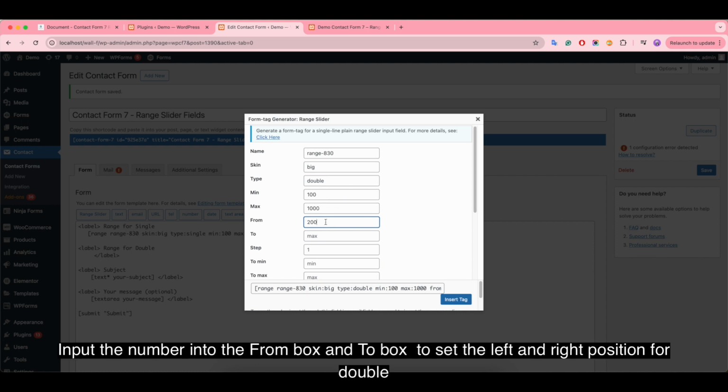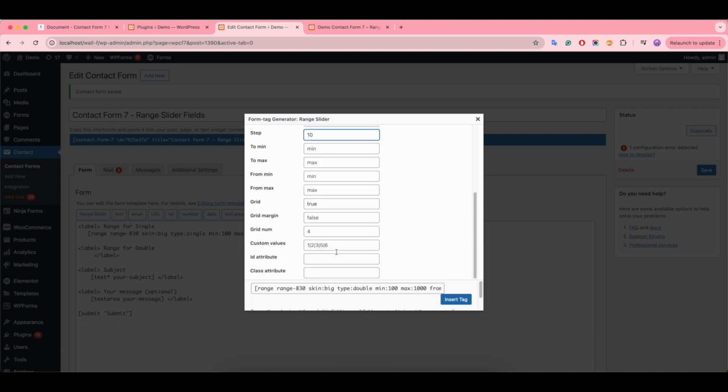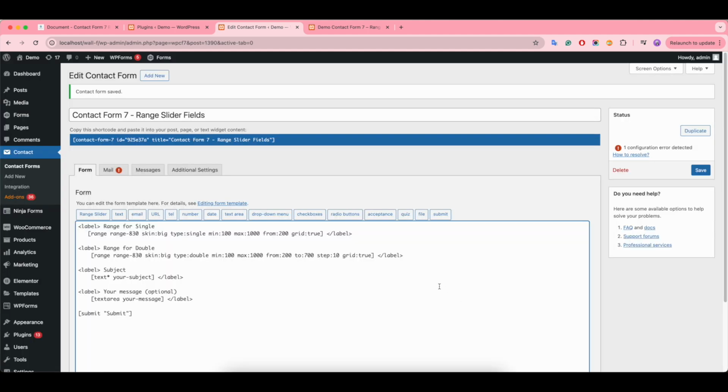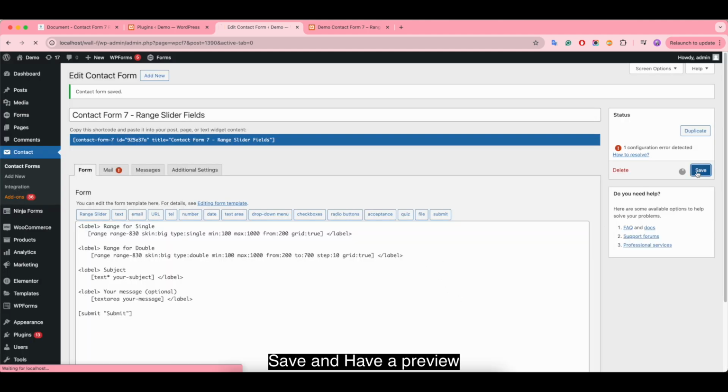Input the number into the from box and to box to set the left and right positions for double. Save and have a preview.